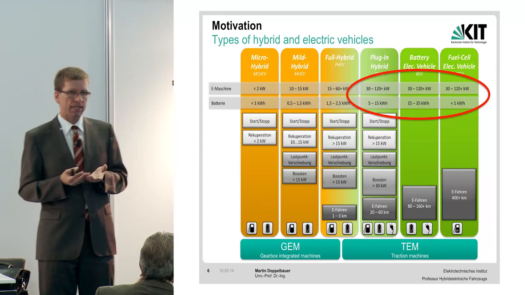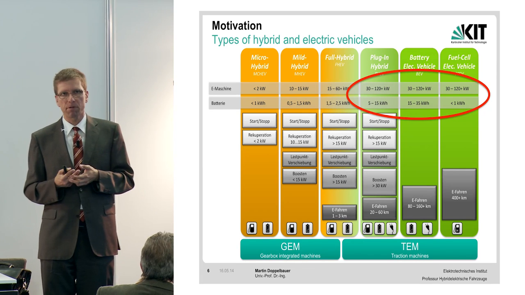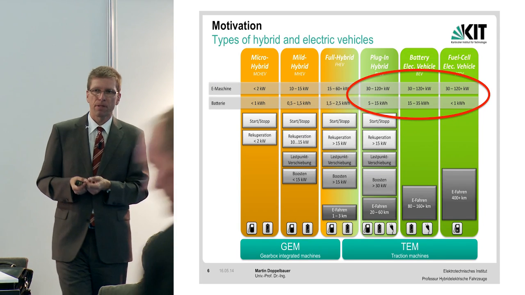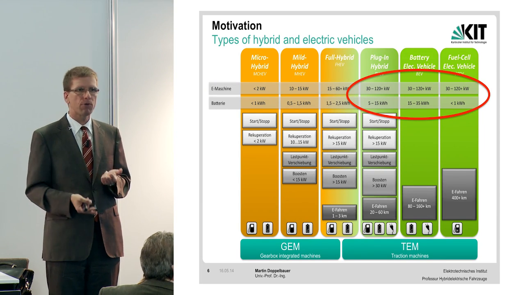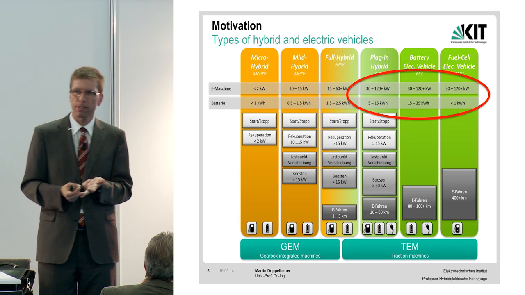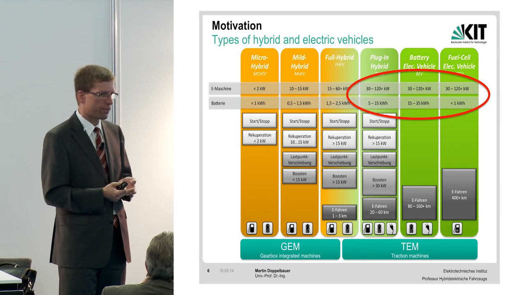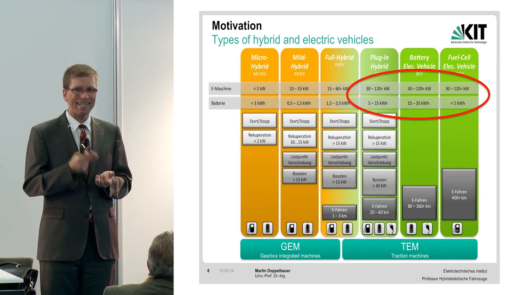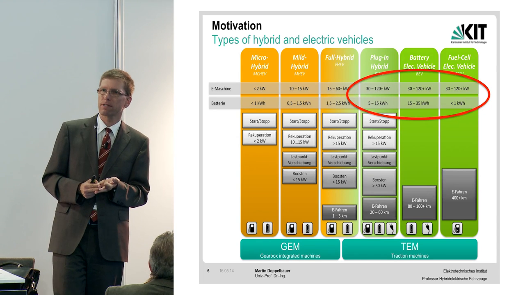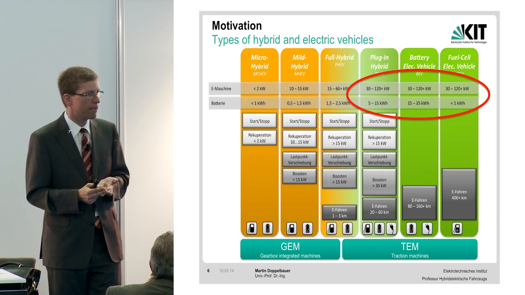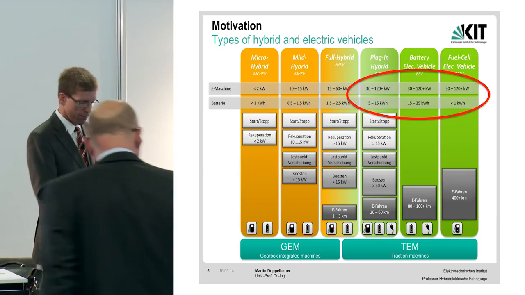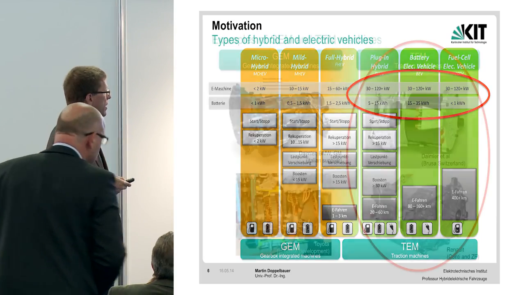And there are many research projects on alternative drives, and we also do a couple of research projects at the university, but the three types of machines that are universally used in this application are synchronous motors with permanent magnets, synchronous motors with field windings, and induction motors. You find induction motors in Tesla cars. You find synchronous machines with field windings in Renault cars, like the Zoe, for example. And most of the other electric cars, not all of them, but most, have permanent magnet synchronous machines. And today I'm going to compare these three types of machines.